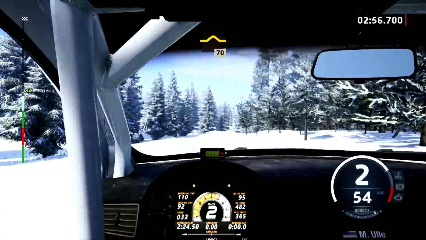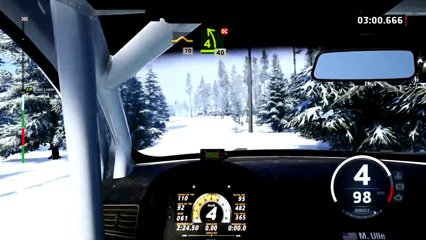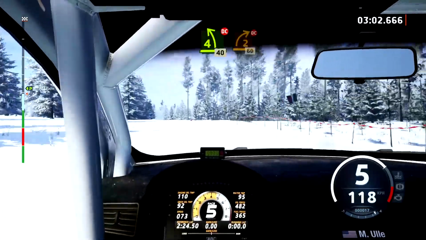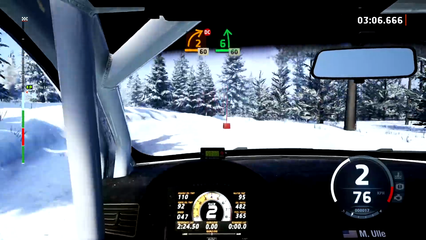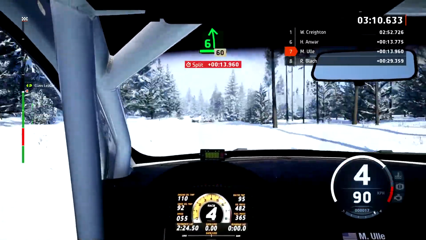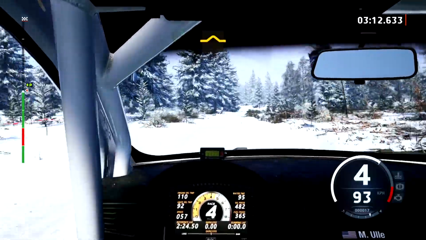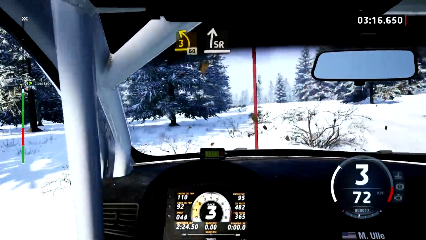40, right to low, 70. 4 left short, don't cut. 4 right short, don't cut. 60. 6 left of the crest, 60. Right to low, into 3 left, 60. Slight right, tightens off the crest.